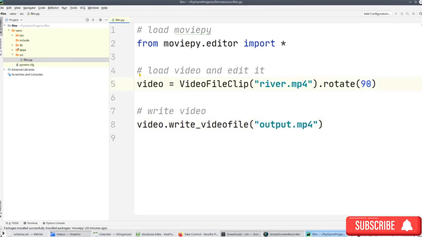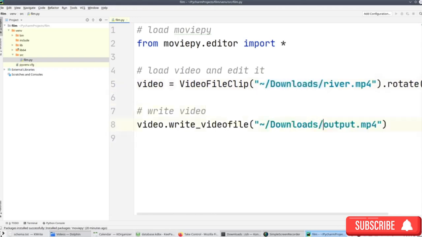So the path to your directory, if you don't have it stored in your program files, can be specified. Now this depends on your operating system. On a Windows computer that might be C:/users/ and so on. On a Mac computer that might be /users/u/desktop or wherever you put your video file. Now on my computer I've stored it in the downloads directory, and I'll also want to store the output in the downloads directory. Now if you don't like this style, you can not specify any path and just put your files into the source directory or somewhere else in your project directory. But I prefer to specify the path.